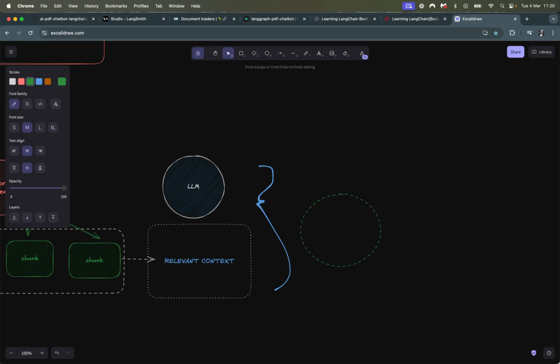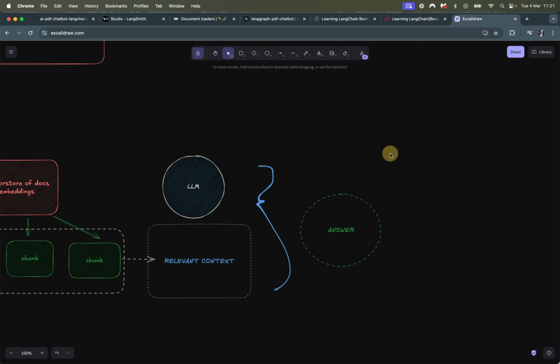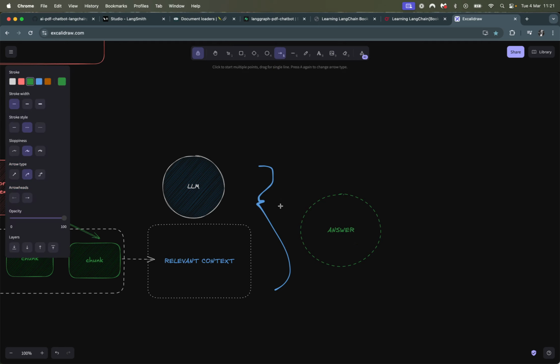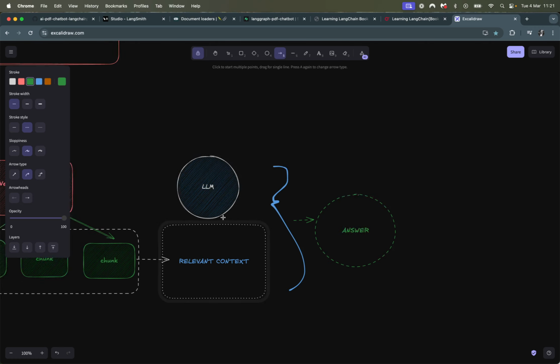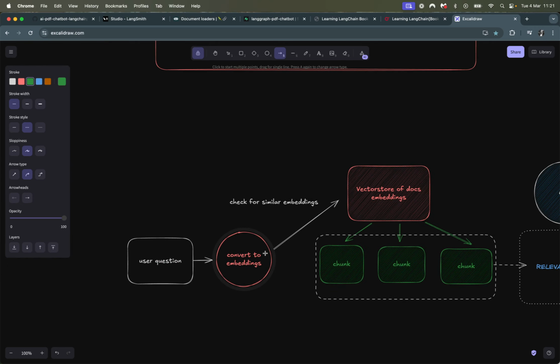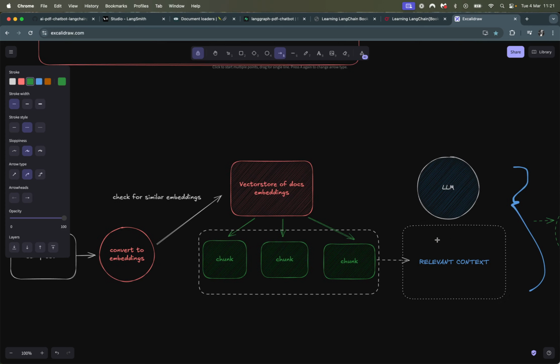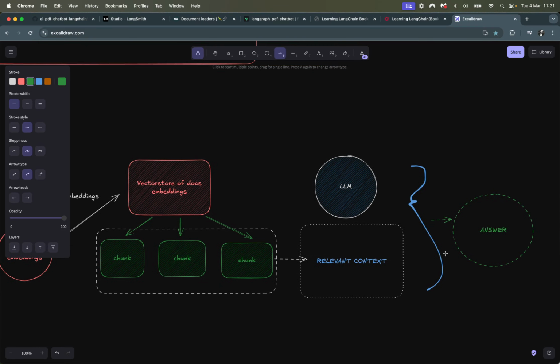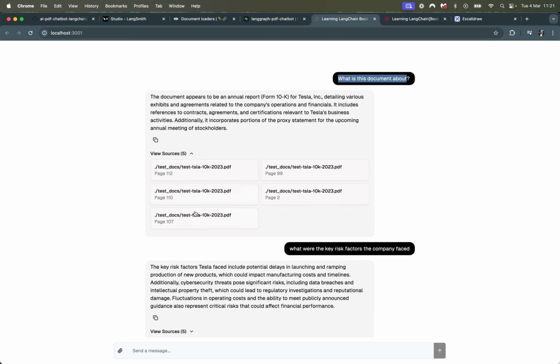Okay. So that is essentially the flow, where we start with the user's question, we convert to embeddings, which are number representations of the user's question. We search the vector store for other number representations that are similar. We pull out the relevant chunks. We pass that context to the model, so the model can see all the relevant chunks and then answer the question based on that. That is essentially all that's happening here. These are the relevant chunks.